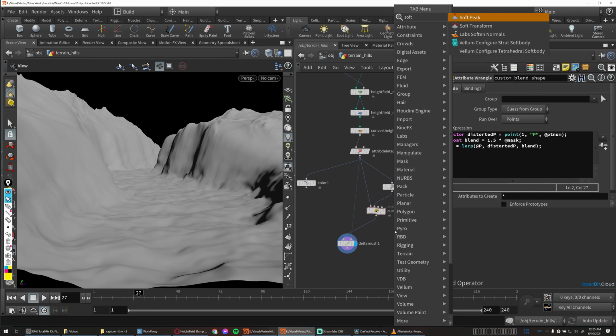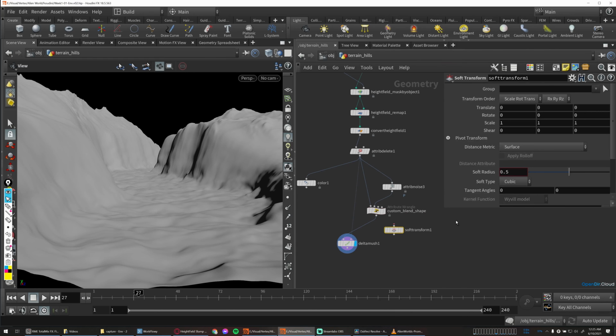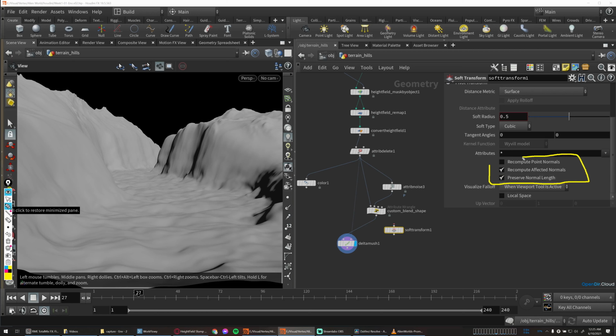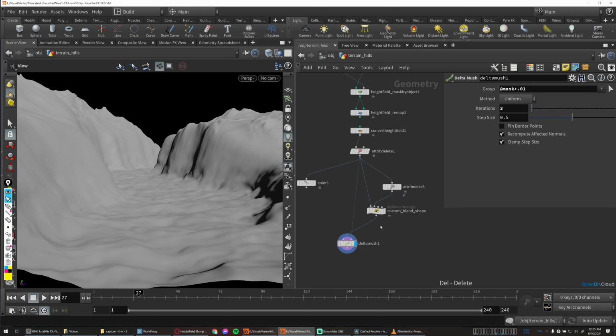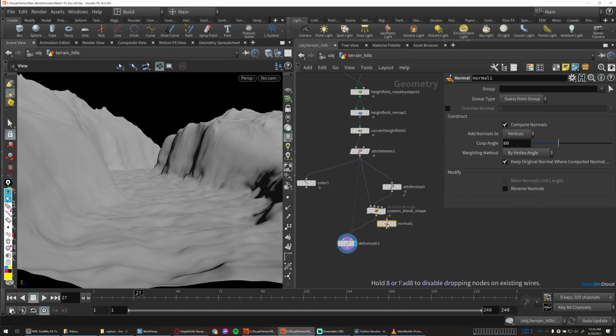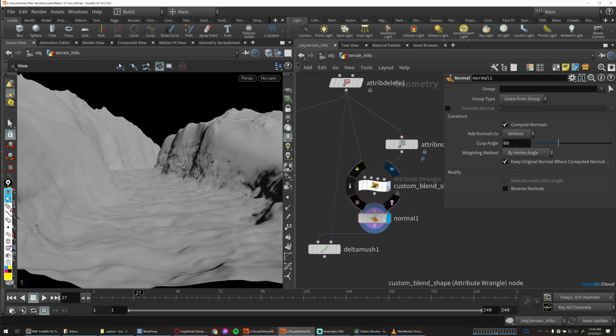Like if we look at, I think the soft transform will illustrate this, you can see a lot of things that do modeling operations will recompute the affected normals by default. But when we're doing things in Vex, it's kind of like low-level programming to drive our effects. This is not automatically updating the normals. So whenever you're doing modeling in Vex like that, you often need to add a normal SOP afterwards in order for it to look right.